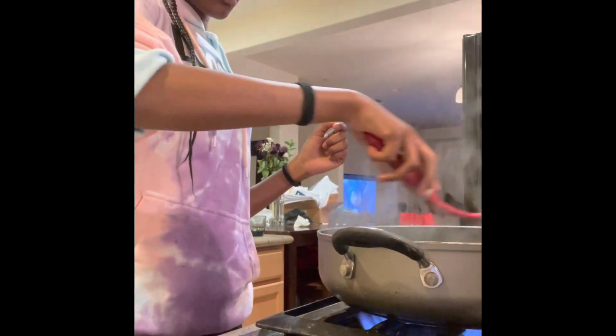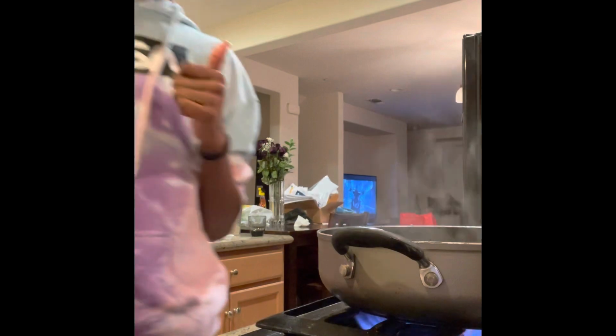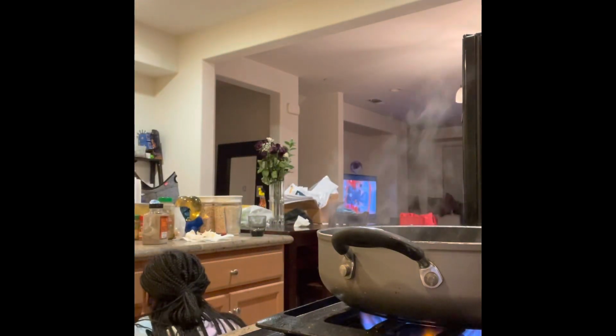I believe it equals a tablespoon. I'm not really good at math, so I wouldn't know. But I added flavor either way, so I'm kind of happy about it. I'm gonna cover it. I put a thumbs up because I know it's gonna be good.